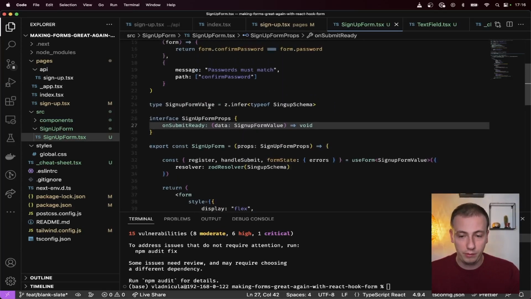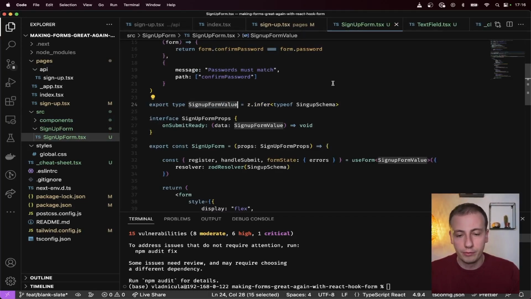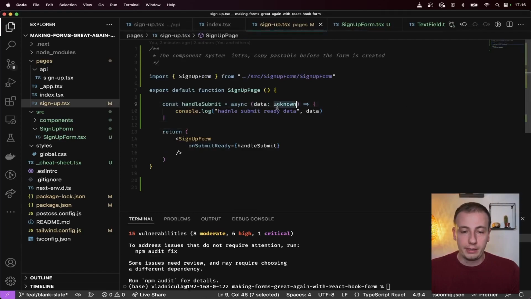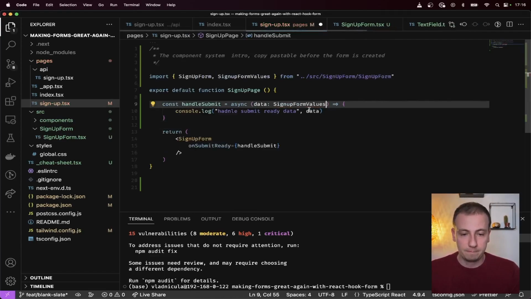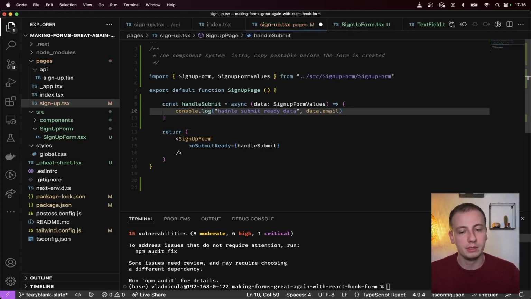Which means if I export this sign up form values, plural, I can have type safety here as well. So now I can say something like email and have the certainty that I have that field available. So now I'm able maybe to do some sort of mapping or additional work on this object without fear of losing some fields or using fields that don't exist, and so on and so forth.